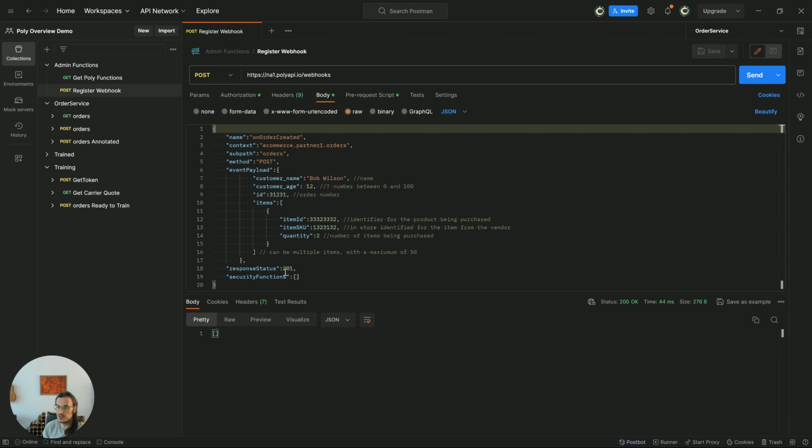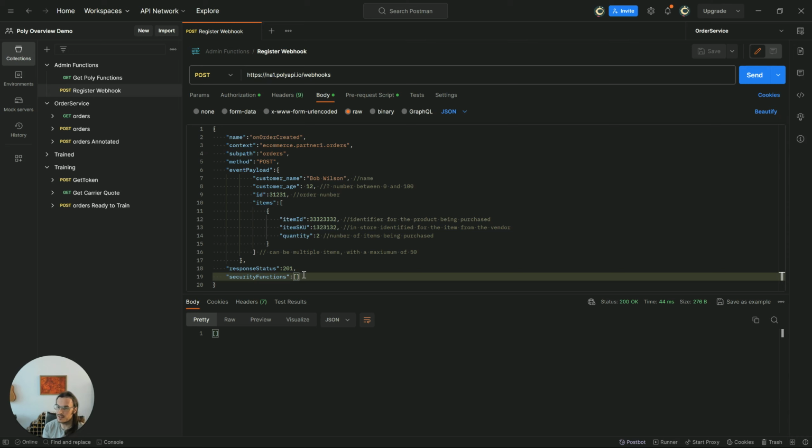And then lastly, you can also configure security functions. Think of this as an array of functions, represented by IDs here, which would be executed in sequence before the webhook request makes it down to your code. So you can think of those as an inbound pipeline of filters or policies that you want to apply, and you have the full power of writing whatever policies you'd like through custom functions inside Poly. This is a little bit more advanced, so I won't get into this, but just for now, note that you have the ability to secure these endpoints however you'd like.